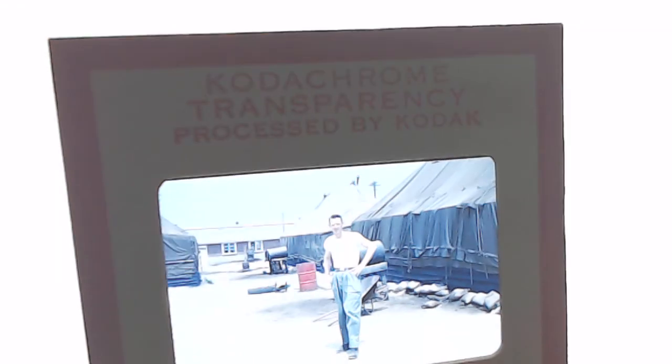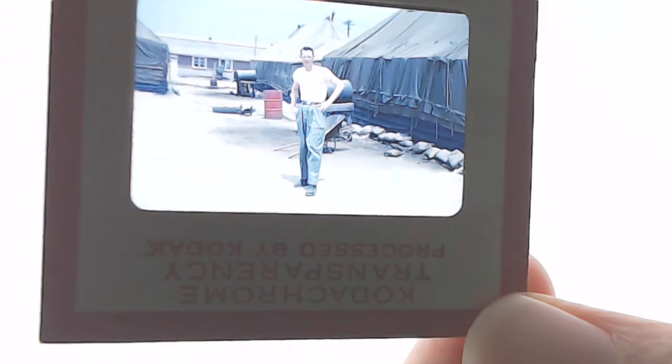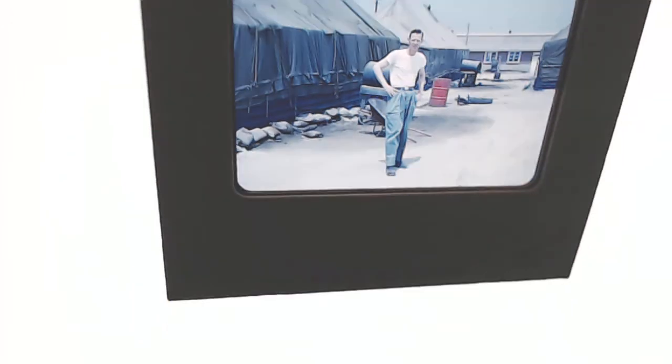They're military, and my guess is that they're from Korea, based on some of the content in them. So I'm going to give you guys a look at these, and I'd really love some feedback. So here you can see they're all the red border kind like that. To get the correct image though, we do have to flip it over. Let me see if I can get these two.